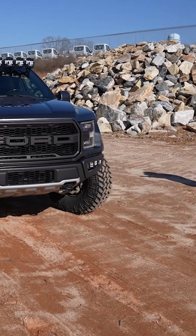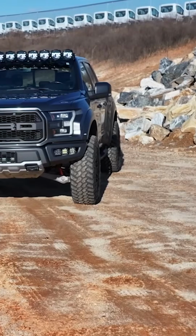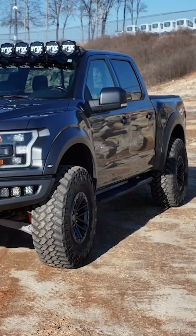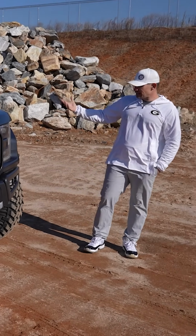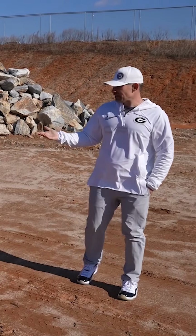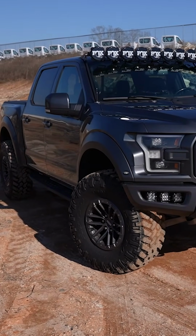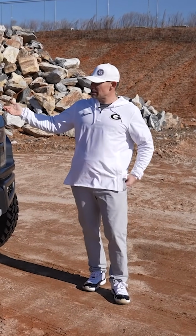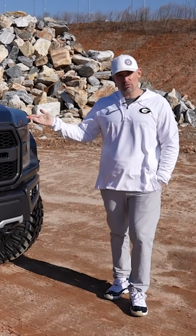Going to 37s, again, I also think that they were watching us, y'all, here at Aikens and Wild Willie's, because we were kind of at the forefront of rolling with 37s on these, because it fits overall the balance of the truck with the size of the tire, with the size of the vehicle, and your approach and departure angle is greatly improved. So there's so many benefits to it. Now, it does take away a little bit from the athleticism going with a bigger, heavier tire, but to me, it's well worth it, because all that it gives you from the look standpoint, and of course, off-road capability as well.